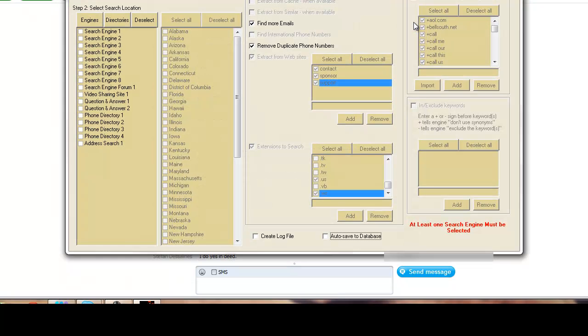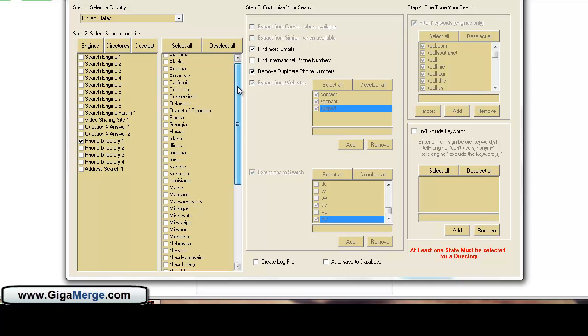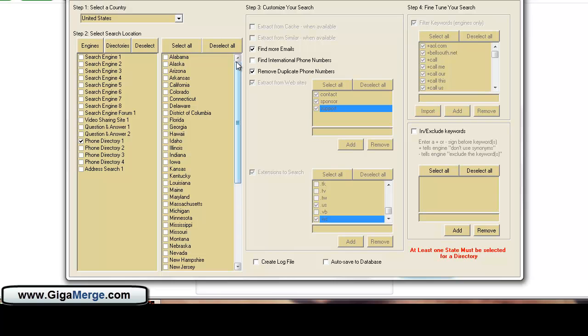So let's go ahead and go into the settings. Let me move the screen down a little bit. We can see here right at the top the select a country. We can search the United States, Puerto Rico, and Canada. That's when we're looking for addresses and using the phone directories. When we're using the search engines, obviously, search engines are international, and we can pull from there. If we are using the phone directories, you'll see that the states open up, and so you can target specific states. When you do searches through the phone directory, though, you will be pulling physical addresses and phone numbers only, not email addresses.